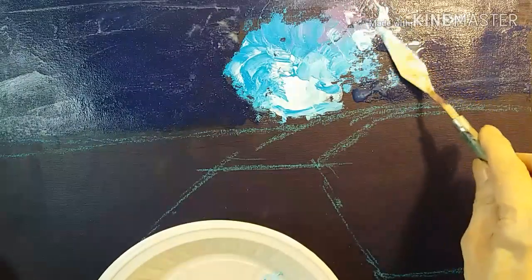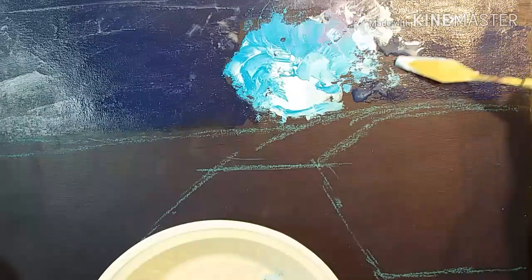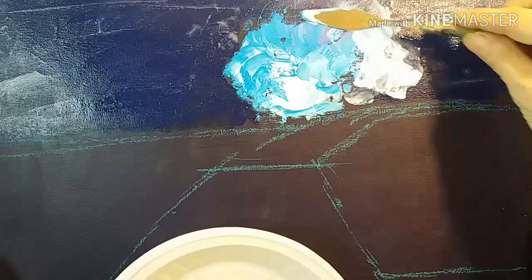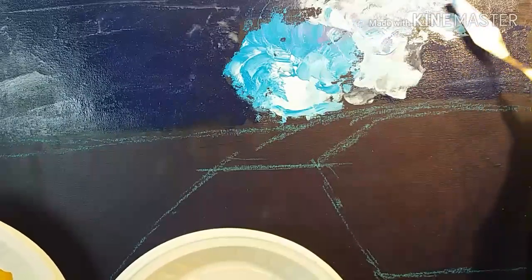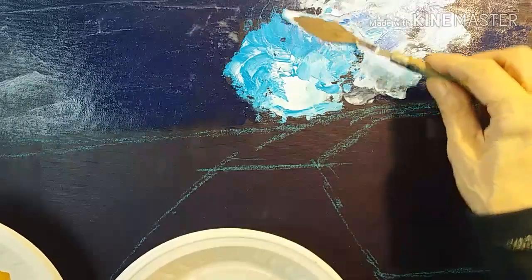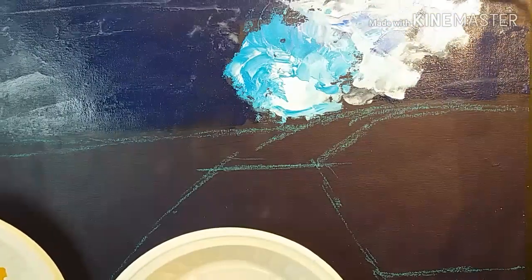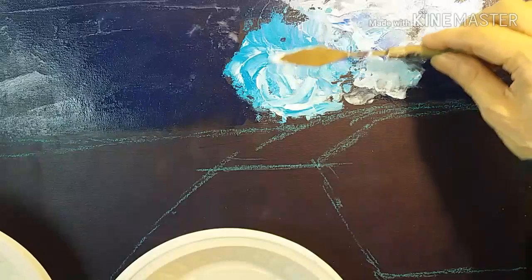I have just sprayed some water on the horizon so that my palette can move more smoothly, and I can create better marks. Now in the sky I will be using different blues.